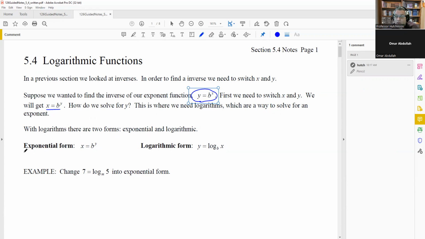So this right here is called the exponential form. This is still going to be the inverse of y equals b to the x. So we have x equals b to the y. The way that you actually solve for y is we're using something that is called a log. It's a thing that's on your calculator, and we have log base b of x. These two things, the exponential form and the logarithmic form, are actually saying exactly the same thing. They're both the same equation. The only difference is one is solved for x and one is solved for y. So the log is an operation that allows you to solve for exponents. That's really what a log is. A log is a type of exponent that allows you to solve for that. Now the little base that's here can be any kind of number.